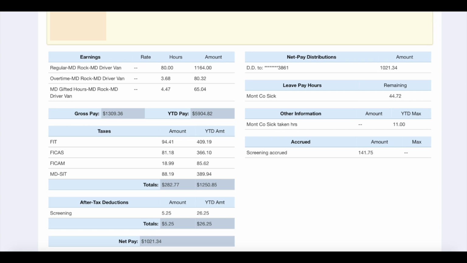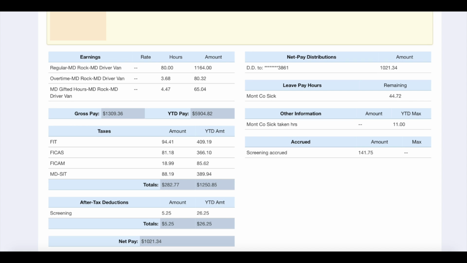Some of the other companies in this area actually pay around $11 to $13. So I do think the company I work for does pay us a bit more than your average company in the DMV area. If you guys don't know, DMV stands for DC, Maryland, and Virginia. If you're probably out of Springfield or Rockville, Maryland, you will probably be getting paid somewhere around this range. Other areas, I'm not sure of what the pay is.